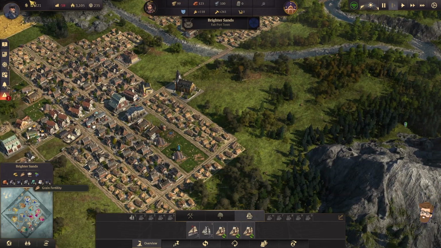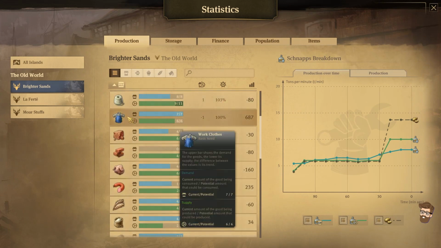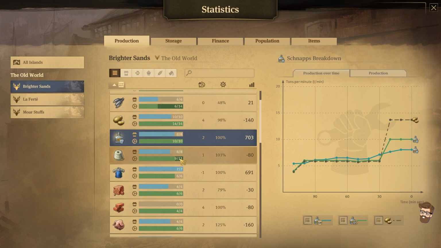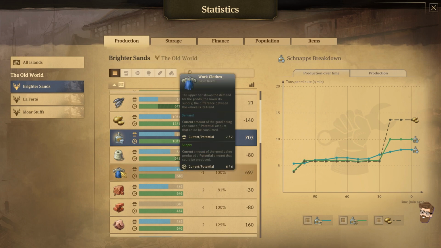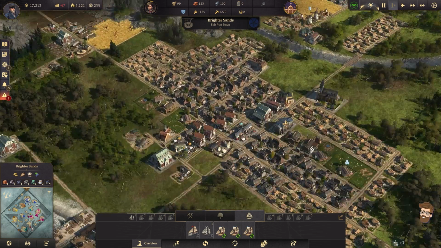Also, when I was looking at my stats, I'm not producing enough work clothes. Bit of a problem because seemingly everybody needs work clothes at the moment. I'm producing plenty of wool though, so I think what I need to do is build more sheep farms and produce more work clothes, and I need to do that in an area that's relatively concentrated, similar to what I've got down here.